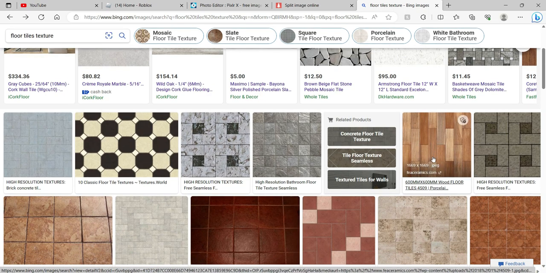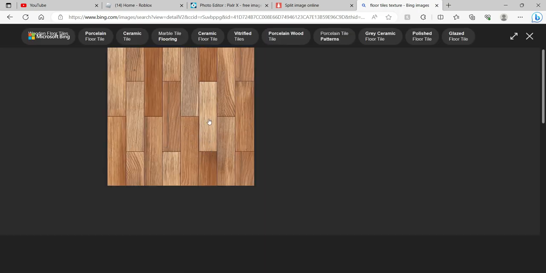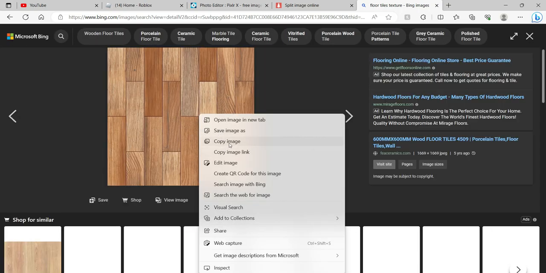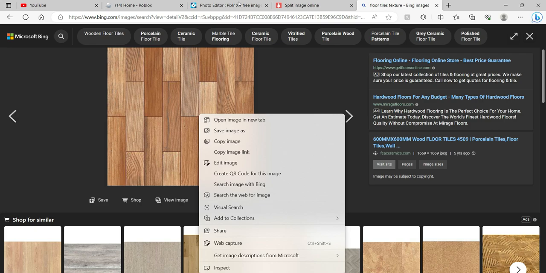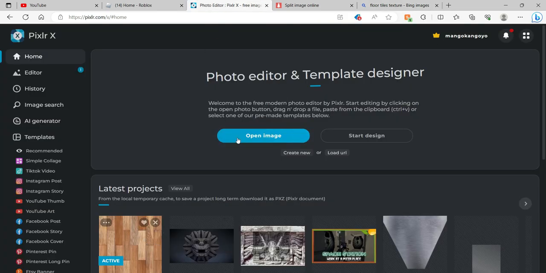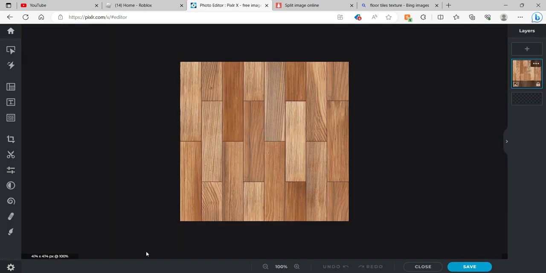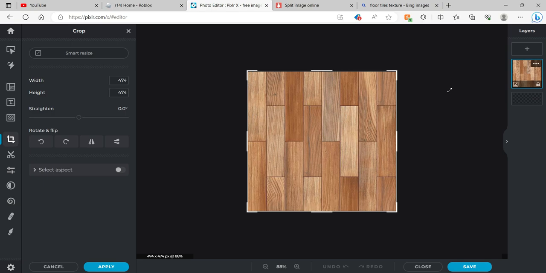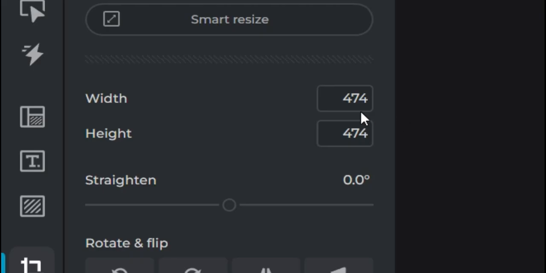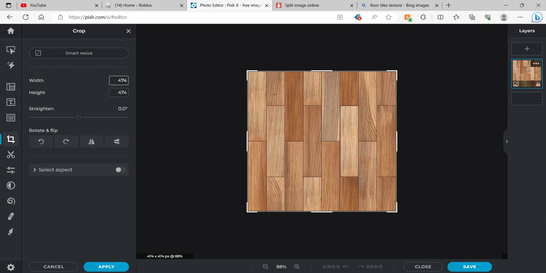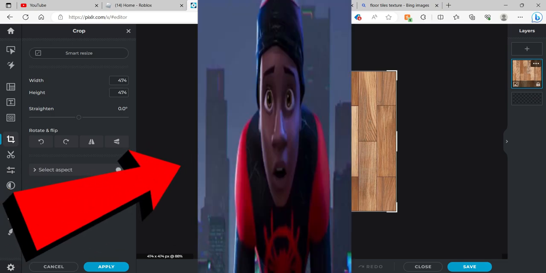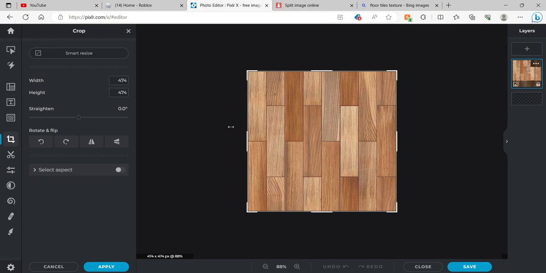So I already downloaded this image, but if you don't know already, you can click on the image and right click it to save the image, or you can just copy it or drag it into this editor program and it'll be there for you. And then I have it here ready for myself. If you needed to get this to be a perfect square, obviously it is already 474 by 474. You just got to make sure these two numbers, the width and the height, are the exact same, and it will always be a perfect square. That way the image doesn't stretch when you upload it to Roblox, because I've seen that happen a lot, where the image gets very stretched out.